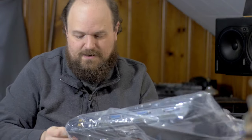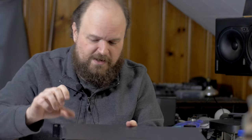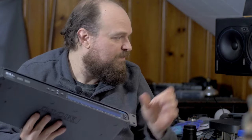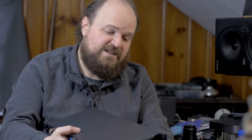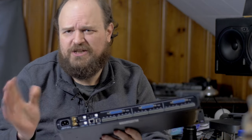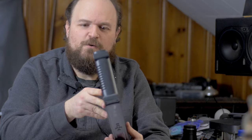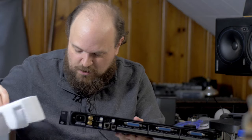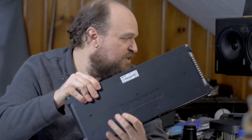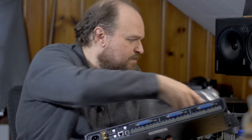The deal was I wanted to use my Midas Venice U32 to do full console mixes, and I just didn't have enough native outputs on my 16A — it only comes with 16. I could add a DAT output expansion but I'd be paying for inputs I don't really need. This was only around a grand and it comes with 24 native outputs, so I decided to go with this and hook it up through a network cable into my 16A.